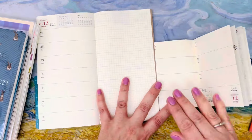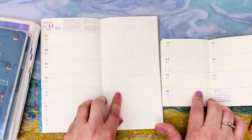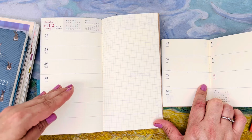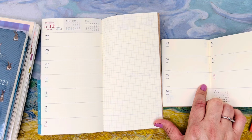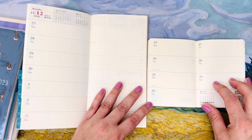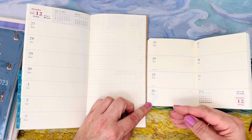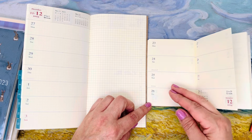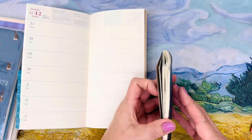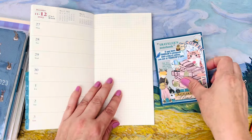Let's go to the standard for a minute. Okay, so on the standard, you have the daily on the left side, and then on this side, the grid for notes. It also comes, like I said, vertical or horizontal, you can choose. I really like this format. And I wish that it was like that in the Passport. Oh my gosh, it would be perfection, because then it had the weeks with the notes, with fountain pen friendly paper. And even though the month was not in it, I could just add the month in the back like I do. It could be so perfect for the size, but anyhow, that is not the case.